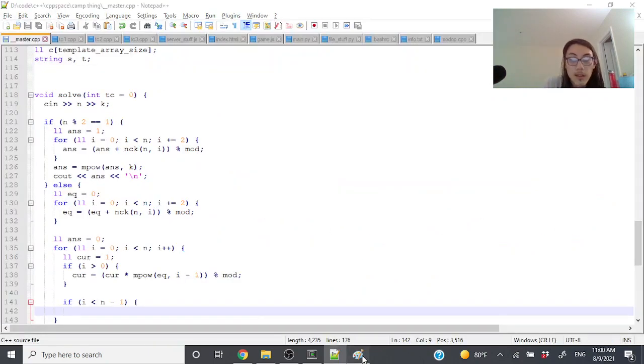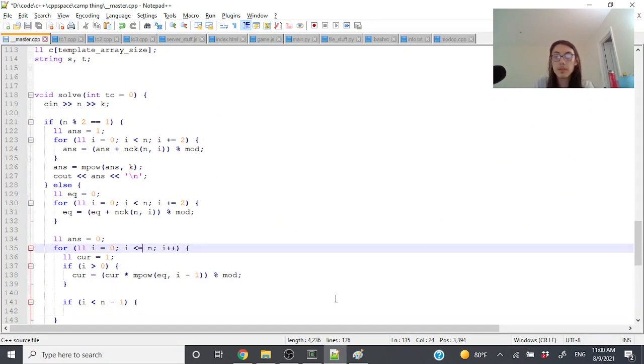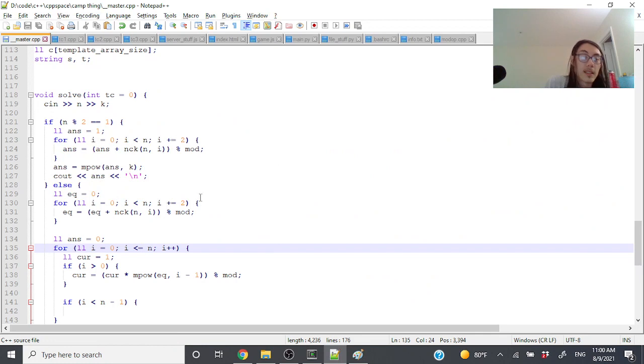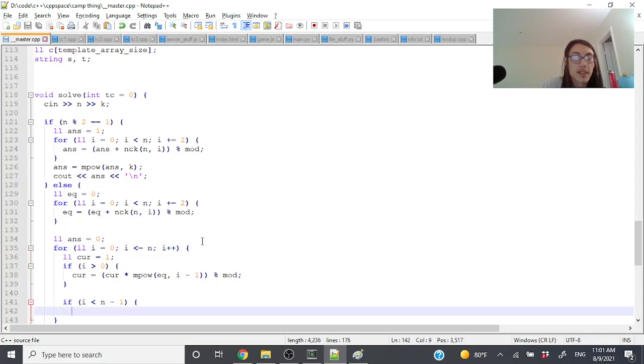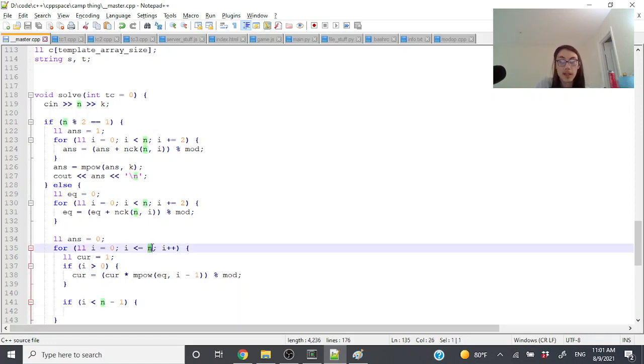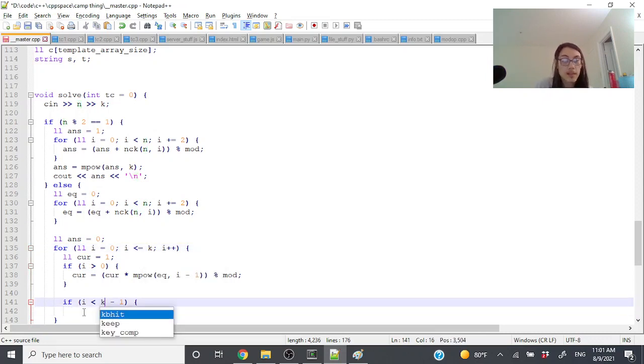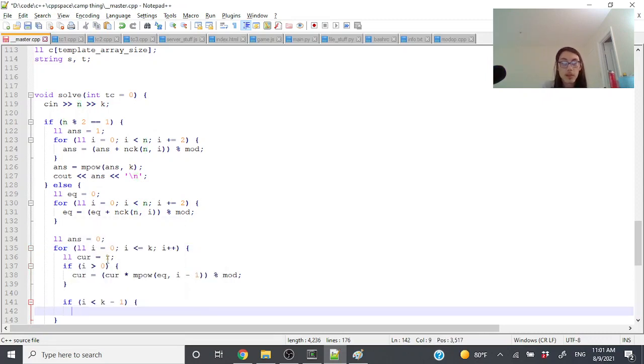In fact, I'm going to make this equal because there is a possibility that there's never this point, and so the AND is always equal to the XOR, and that's sort of the odd case actually. Yeah, which is interesting. It's actually the exact same code. So, oh, this should be up to k, not n. So if I is less than k minus 1, cur.